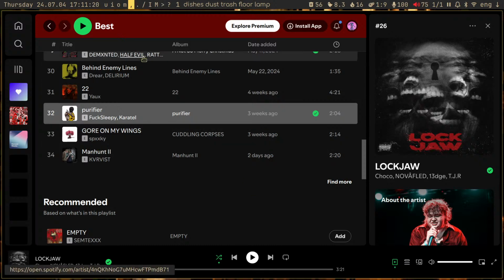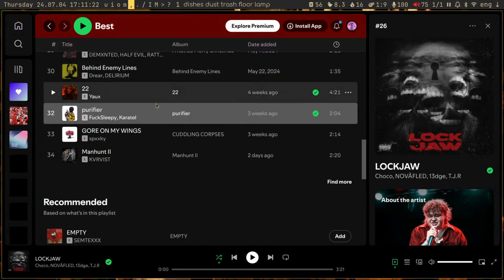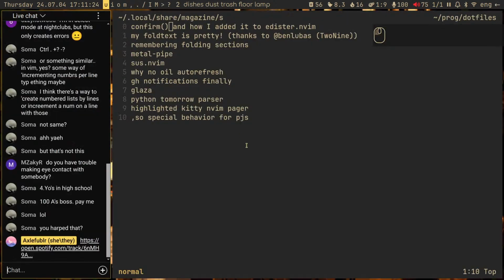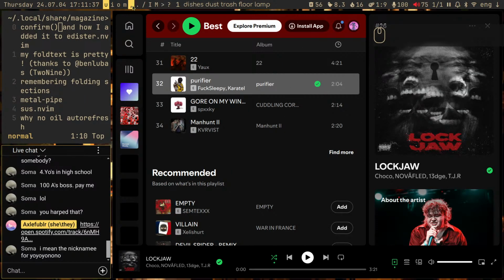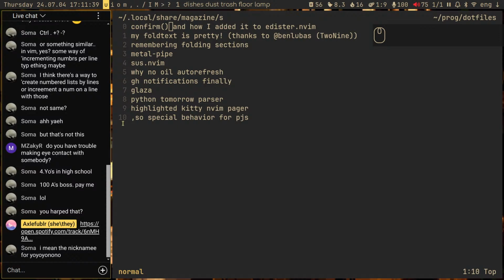I am on a tag, not a desktop, which is very confusing, but if you know how Awesome WM works, it makes more sense there. Because tags are not exclusive. You can share windows from multiple different tags. So, yeah.